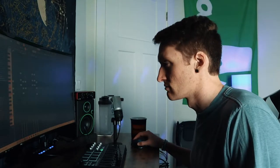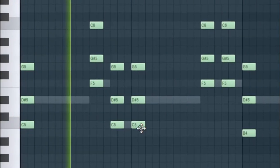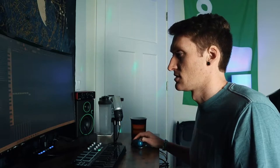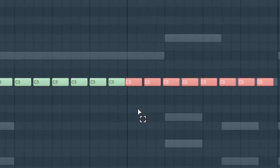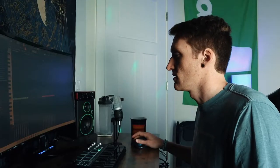Sounds good. Dang, I really like this airy one shot. I think it's the fuzz, like the grit on the top. I don't even want that to go all the way over there. I just want it to be right next to this one right here.